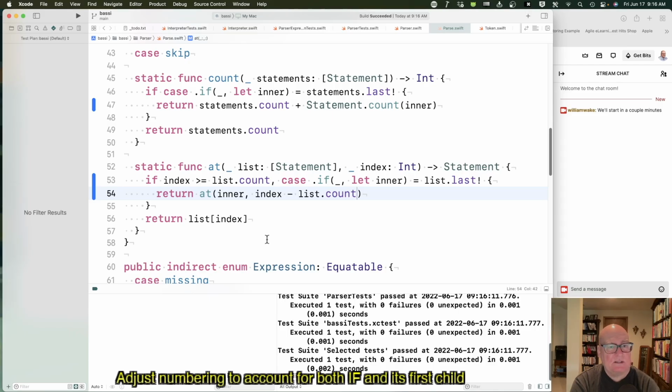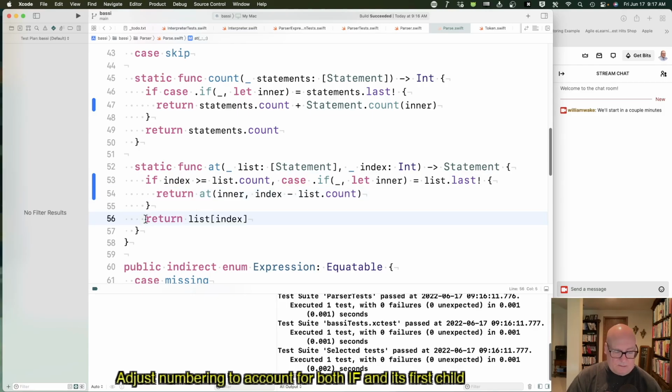So if the index is greater than or equal to count, if the index is less than the count, I'm going to flip this.